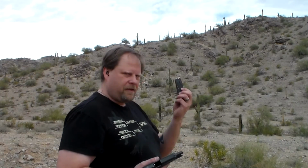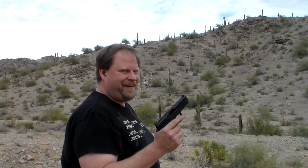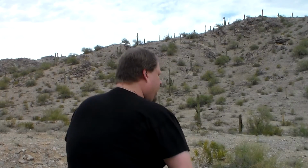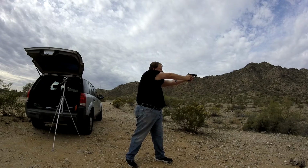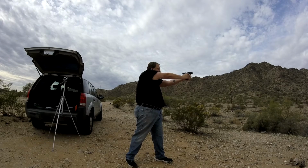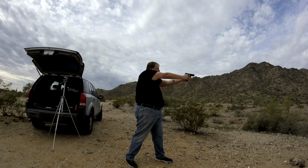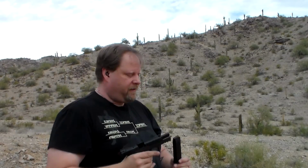So I'm just going to load up these 8, and we'll see how they function through the gun. Now I do know they function because, once again, I went through 16 rounds of defensive ammo already. But let's go ahead and shoot it on camera. So that was 8 rounds, very easily, very quickly, very smoothly. No function problems. That fed in perfectly fine every time. It cycled them very well.